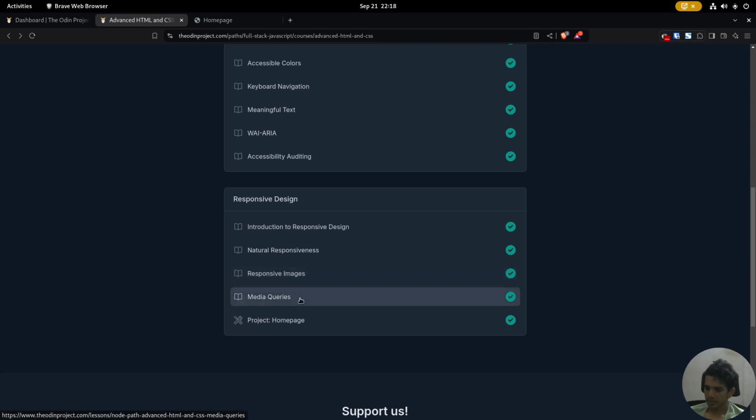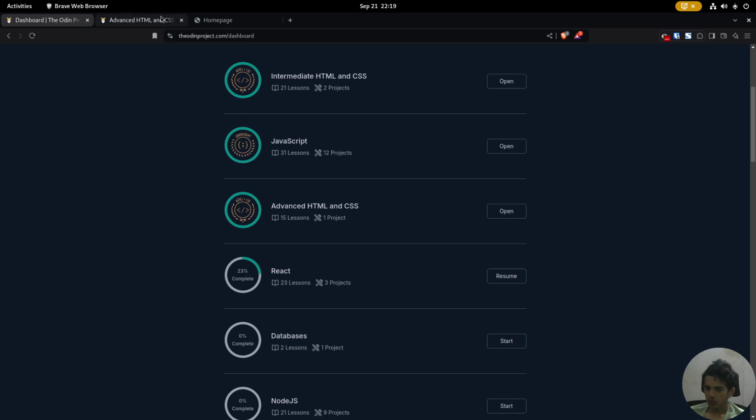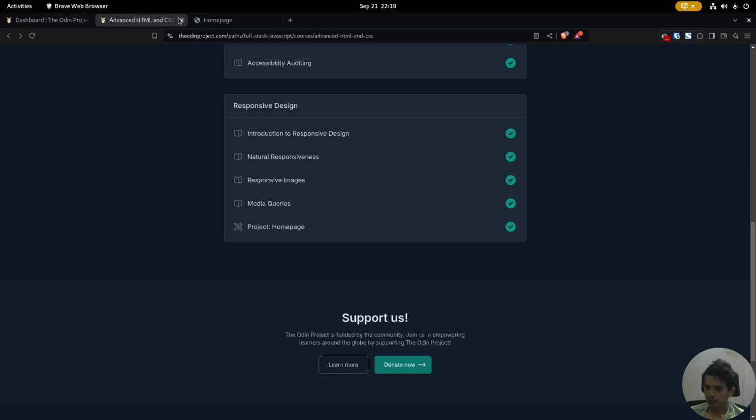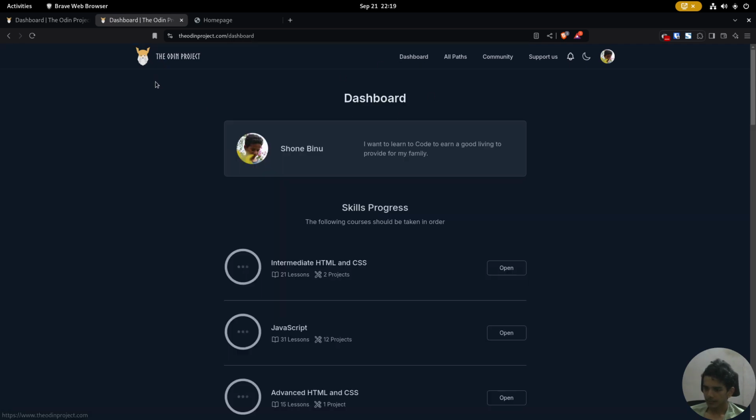And then there are media queries, which we use to make breakpoints and to shift our CSS based on the screen width. The final project mainly revolved around the media queries. So that's the overall flow of this entire section. Definitely easy compared to the, sorry, not advanced, the JavaScript section.